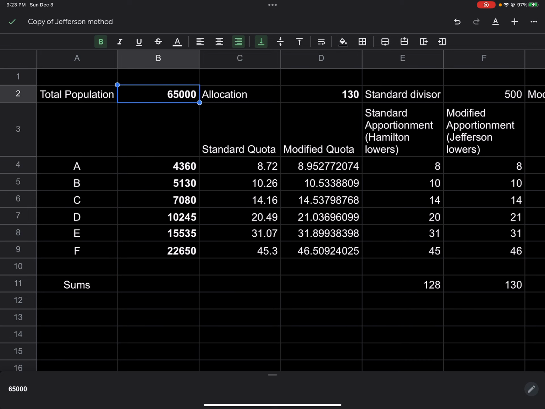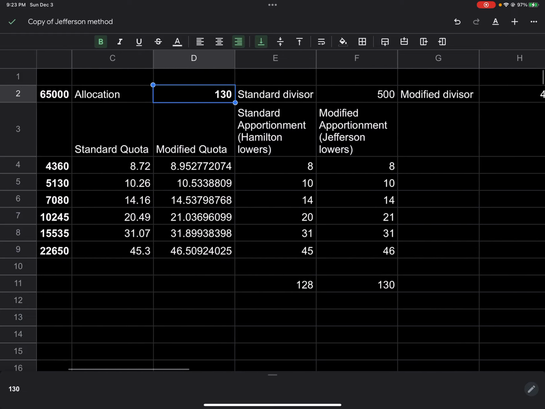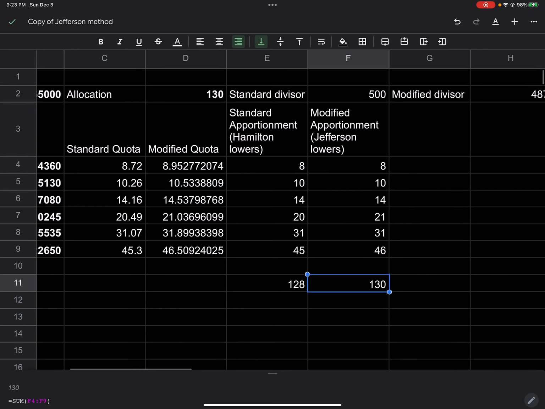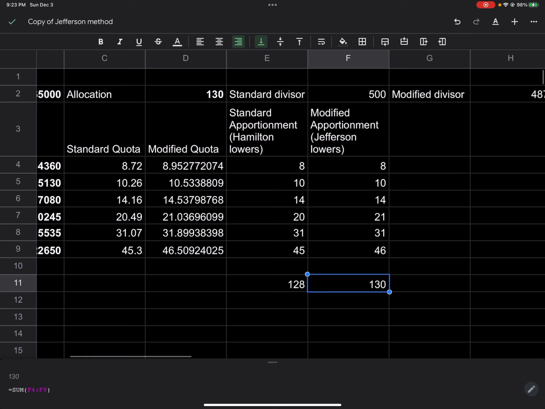You'll fill in your total population and you'll fill in your allocation. Once you have that, just make sure that you put this modified divisor slightly less than your standard divisor so that at least you get some numbers that are quasi-normal, and then you're going to start messing around with that to make sure that these 2 fields are going to be equal to one another.